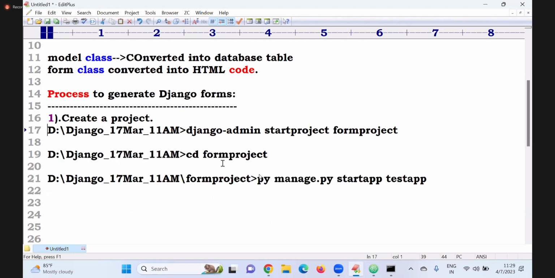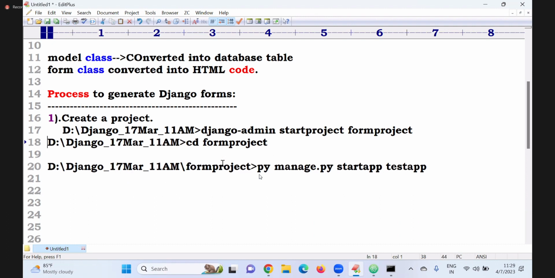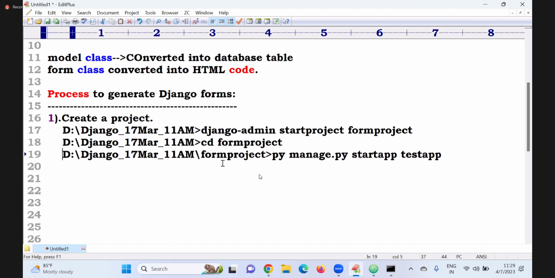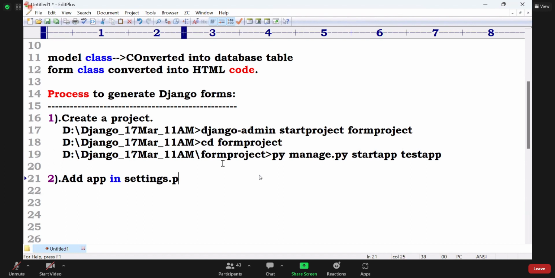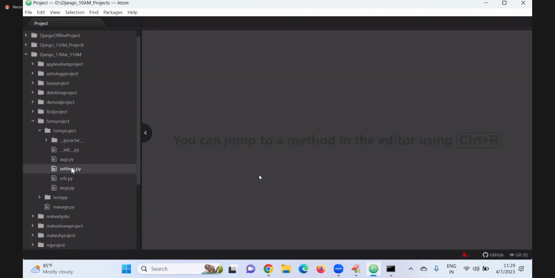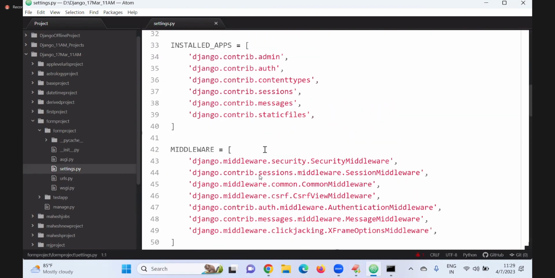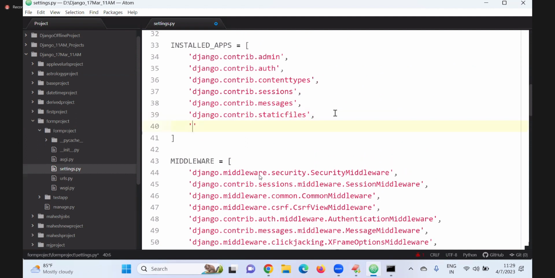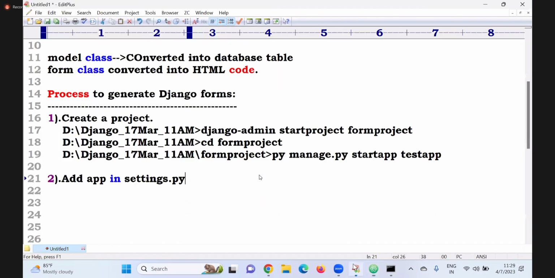So this is the way of creating a project and creating an application. Next, add the application in settings.py. Open formproject settings, and inside installed apps, add testapp. Completed. Sir, what is the third step?